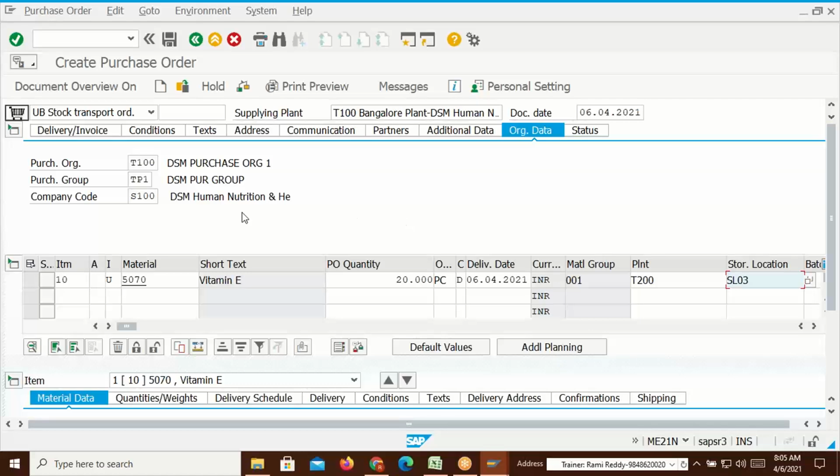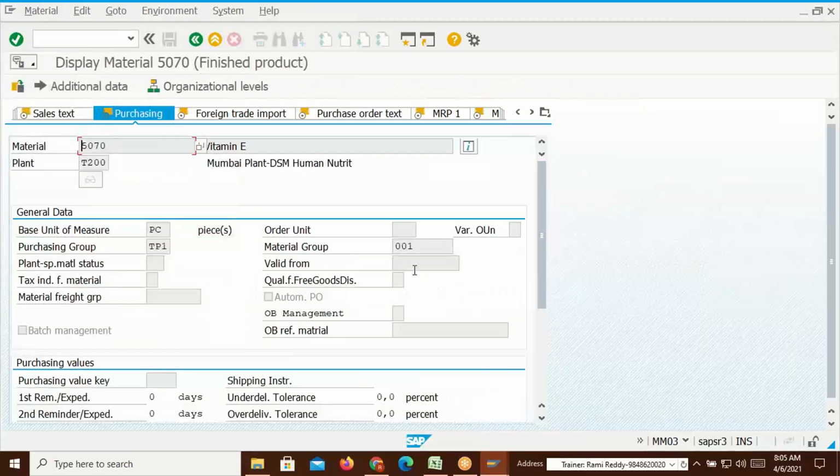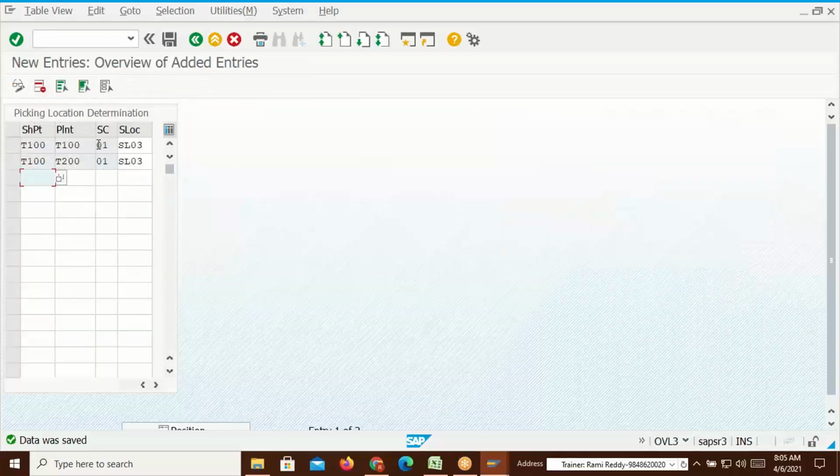Now whenever you create a purchase order in STO processes, if the shipping tab is determined here, then your configuration is 100% correct. If this shipping tab is not determined, either your configuration is a problem or you did not do the configuration for shipping point determination.